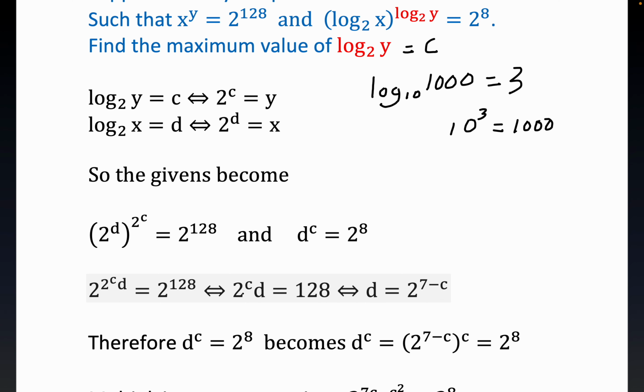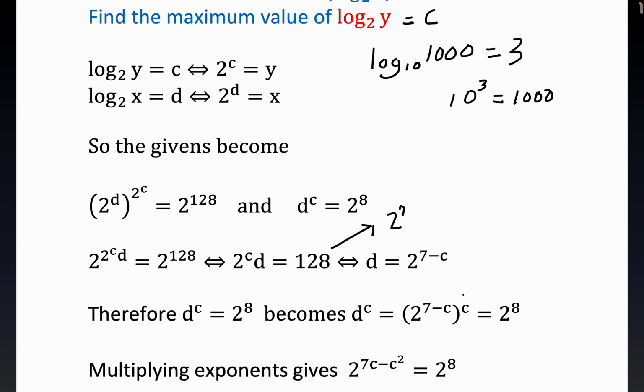Now, we get this statement, and D is equal to 7 minus C. If you take a look right here, you can see why that's true because D is equal to 2 raised to the 7 minus C. 128 is equal to 2 to the 7th power, which is exactly where this 7 comes from. And notice when you divide through by 2 to the C, you subtract the exponent. It's a well-known property of exponentials.